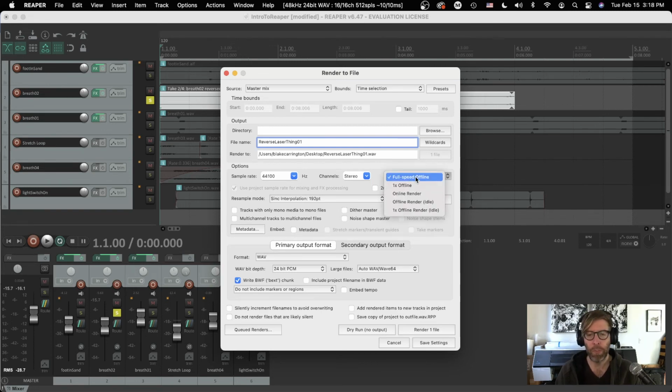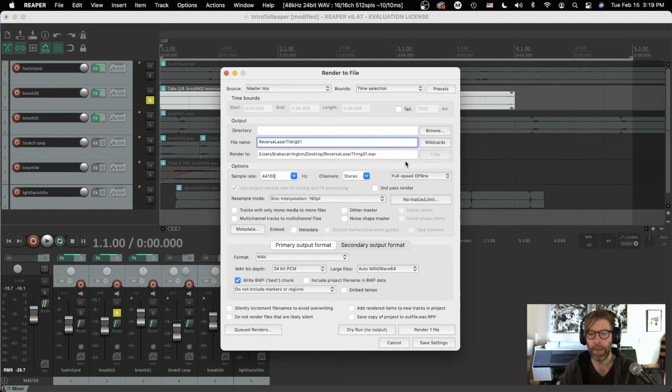For more important or more professional applications, online render would mean if you have a 10-minute audio piece, it's going to take 10 minutes to render it. So it actually just goes through in real time, and it dedicates all of the computational resources to that one sample at that one moment. And so you can get a higher quality render or higher quality bounce doing that.